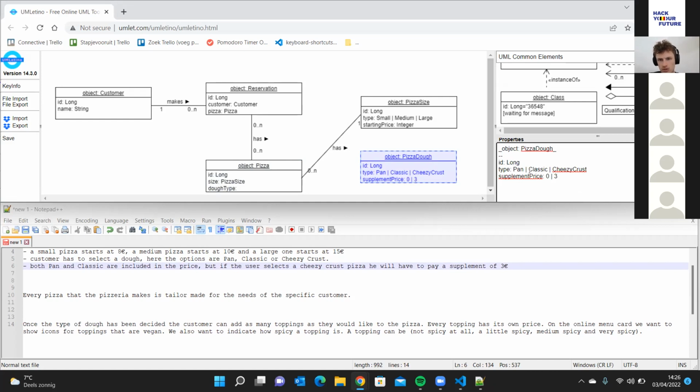It's still a bit, we could use it wrongly. We could change it in our website so that the classic is 3 or cheesy crust is 0, but this way we can at least create the 3 types of pizza dough. One will be pan with a supplement price of 0, one will be classic with a supplement price of 0, and one will be cheesy crust with a supplement price of 3.